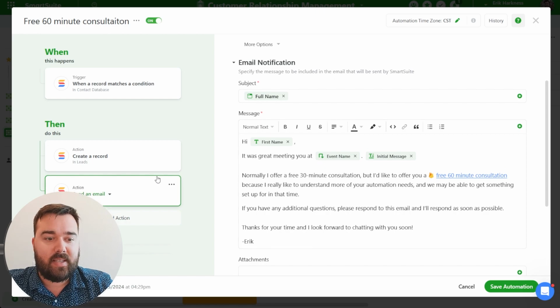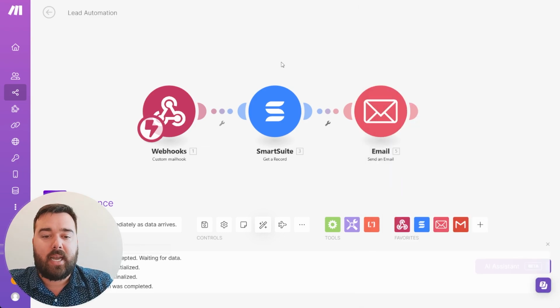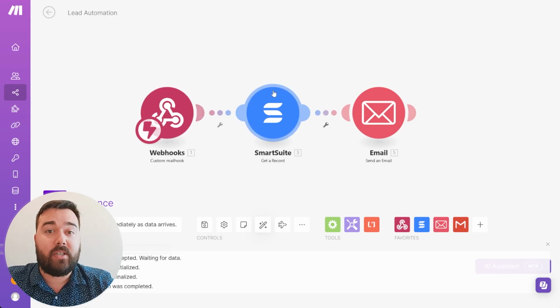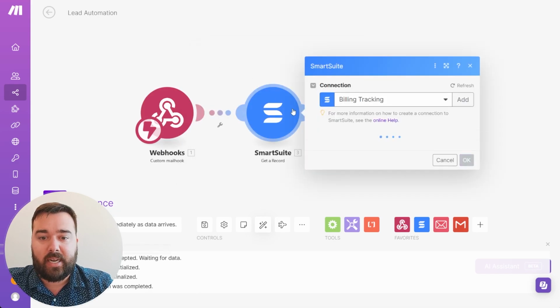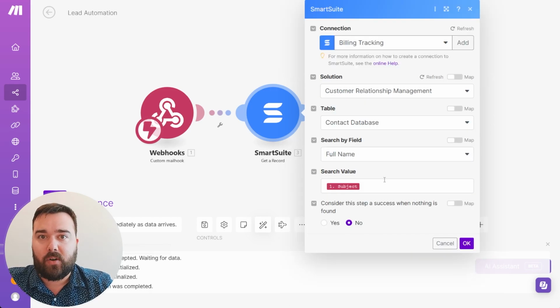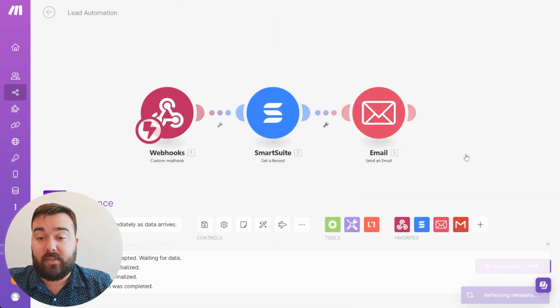So you can get this set up on your own, and then once this is created and you've added all the specific customizations you want, you can create the webhook inside of Make for the Mailhook, and then we're going to use that title inside of the email subject headline, and we're going to use that to search for the specific record that we are trying to create an email for from SmartSuite. So I'm going to leave this as is. Like I said, you can just map the specific email subject line here and leave it at that.